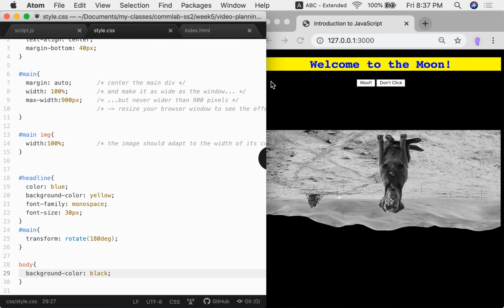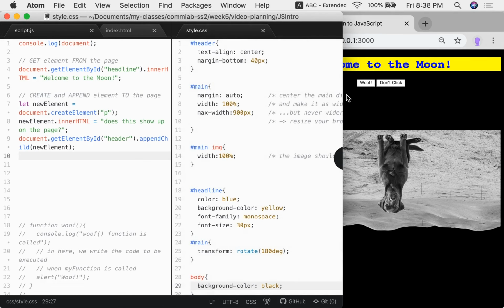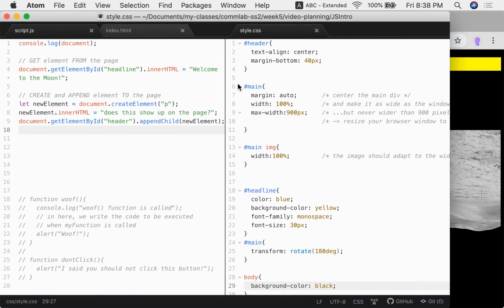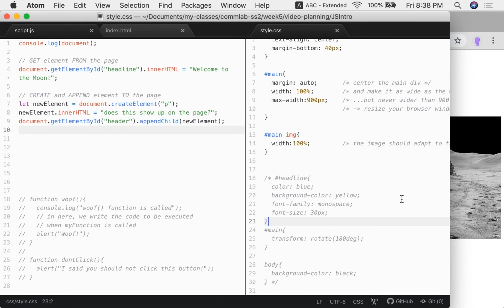Now, I will present to you how to not change the style using CSS, but change the style using JavaScript. So I will open the two files side by side. I'm going to comment out what I just built, so the website looks like before. And now step by step, I will recreate that. Let me quickly see if we want to keep all that. Yes, we want to keep all that.